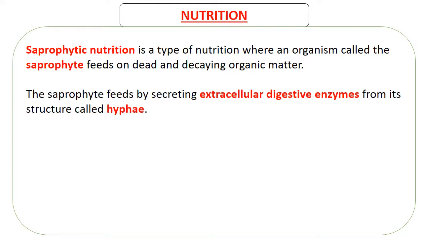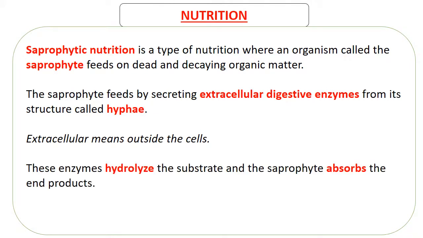Extracellular, the word extracellular means outside the cells. So these are enzymes that digest substances, but they work outside the cells. In short, they work outside an organism. So unlike in holozoic nutrition, where you have enzymes in your stomach that digest different food substances such as proteins, in saprophytic nutrition, these enzymes are released outside the body, then they digest a given substance. The structures on saprophytes that secrete these enzymes are called hyphae.